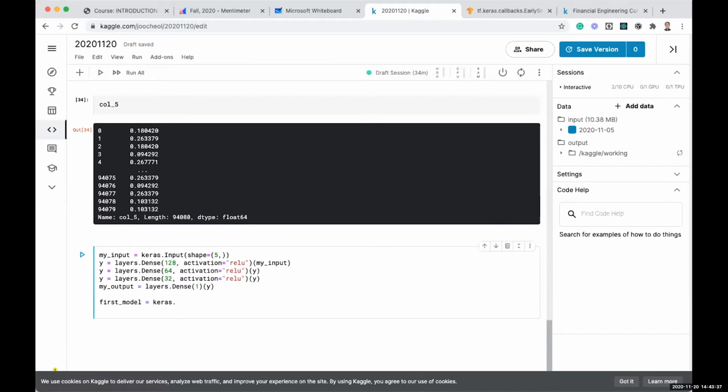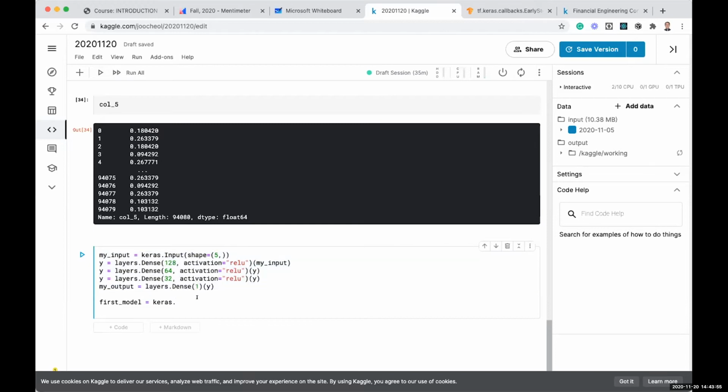And remember that when we build a sequential model, we have to say keras.Sequential, but the code that I showed you just before is a special case of a very generalized model.